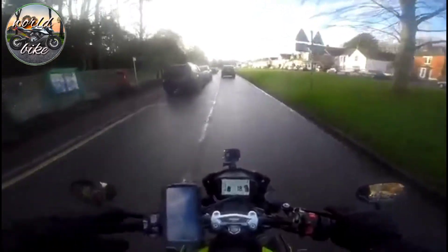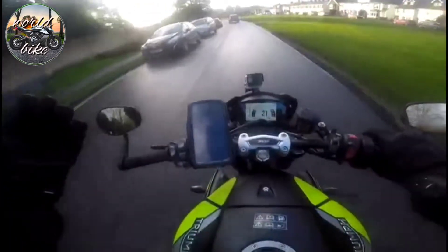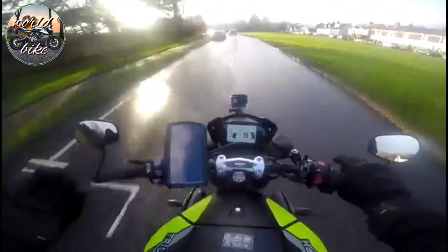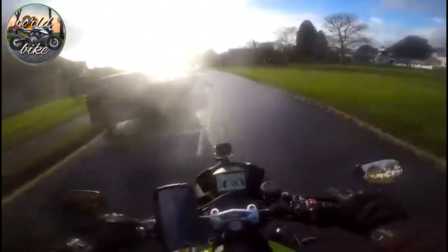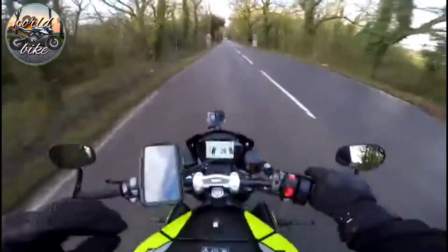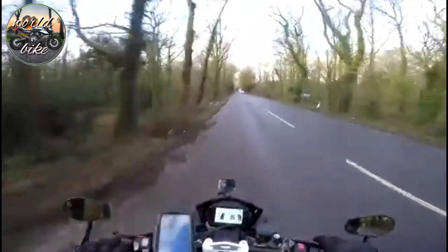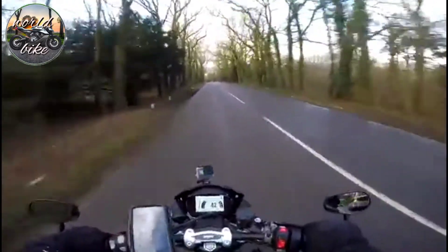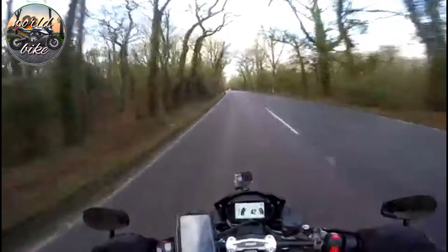Even through town at low speed, below 2000 revs the throttle response is just beautiful - it just pulls. That grunt it's got from idle is really impressive. So what don't I like? It's few and far between: traction and wheelie control tied together - not so keen on that. No heated grips, but it's a sports naked, not an all-weather commuter, so that can be excused.